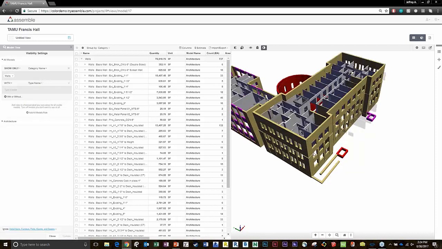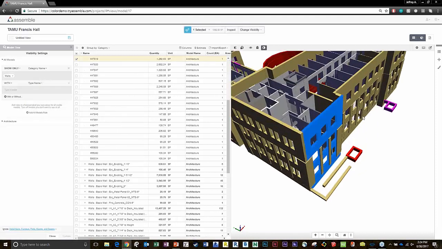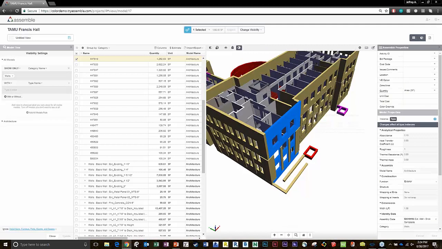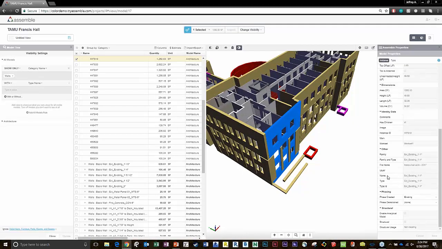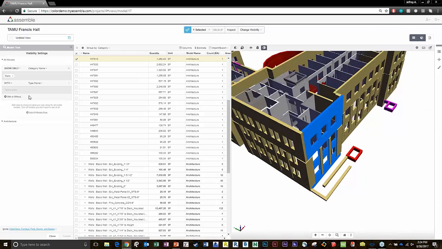And how do I know it's type name, for those that aren't Revit users? If you select the wall, pull open the properties, and dig through, and look for where it says existing, CEXT, so it's family and type or name. That's how you can tell. This is the actual parameter I want to look for. So I want to look for name. I want to look for type name.